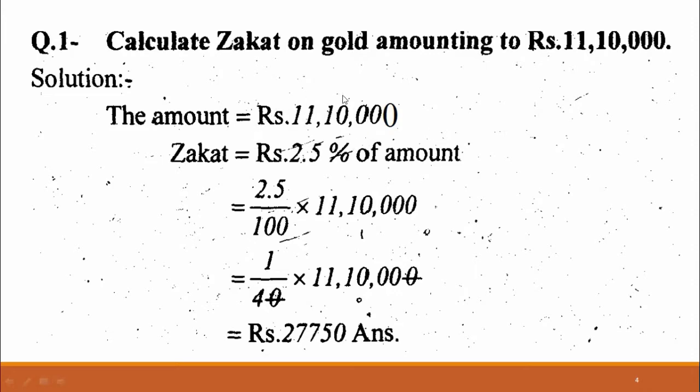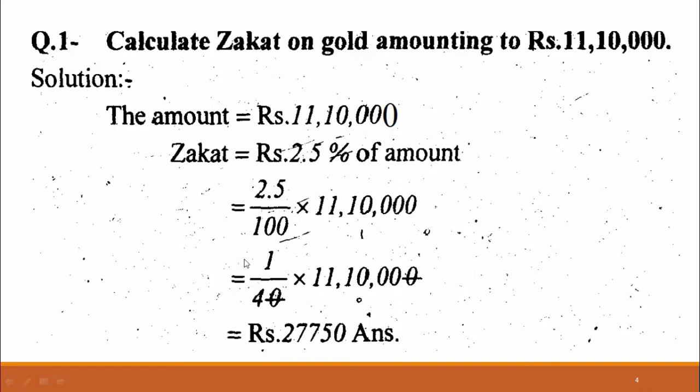So, dear students, in this basic problem, note that if you have the total amount, then how to calculate the zakat? You should keep in mind the rate of zakat is 2.5%, and according to 2.5%, what will be the amount of zakat for these total rupees? So 2.5% means 2.5 out of 100. 2.5 out of 100 is the zakat rate. Now what will be the zakat for this total of 1,110,000 rupees? So 2.5 out of 100 or 1 over 40, 1 rupee out of 40.